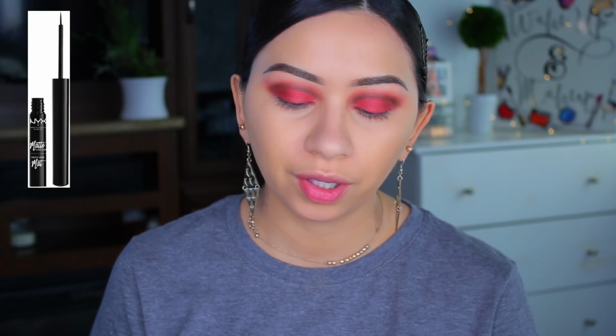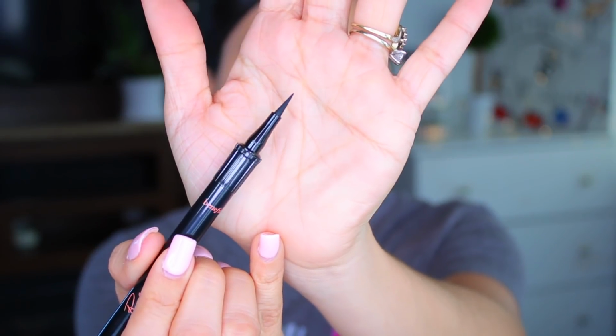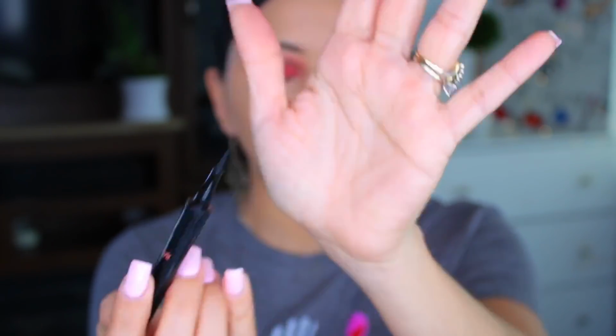This is the Roller Liner. I've been using the NYX one for so long, like forever. So I'm going to try this one today because I do have other eyeliners. It's just that I'm stuck on one and then it gets boring using the same one all the time. Like I said, it's brand new. I've never tried this eyeliner before. It is a felt tip liner. It does look very pointy. Hopefully it works well for me.